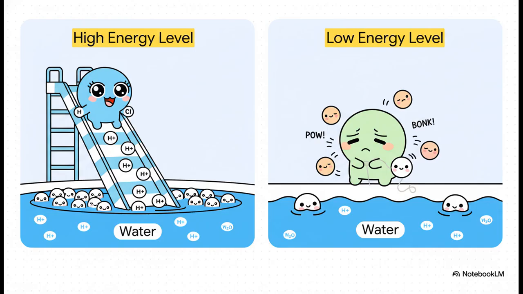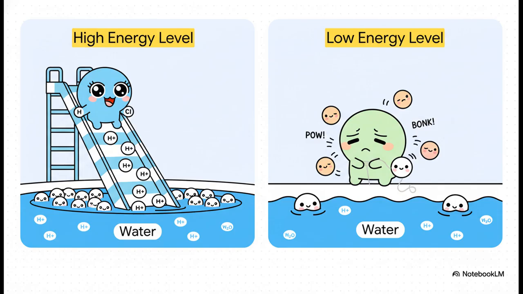This energy metaphor is a fantastic way to picture the difference between strong and weak acids. So in a strong acid, like HCl, that proton is way up high on a metaphorical shelf. It really wants to fall, so it transfers completely, 100% of the time, to water. But in a weak acid, like the acetic acid in vinegar, that proton is on a much lower shelf.